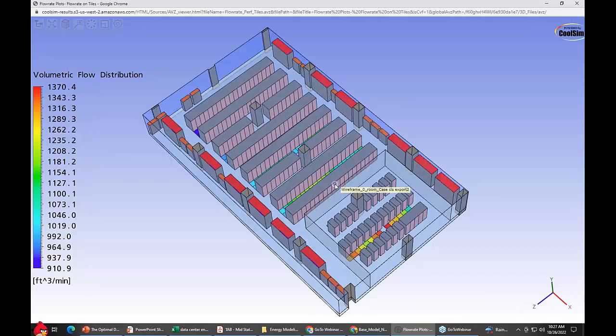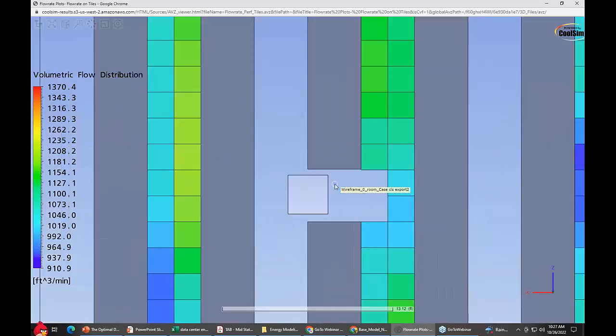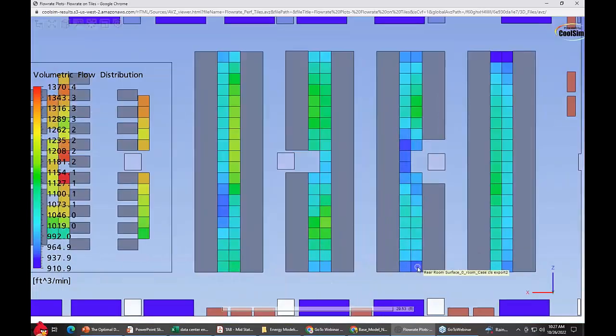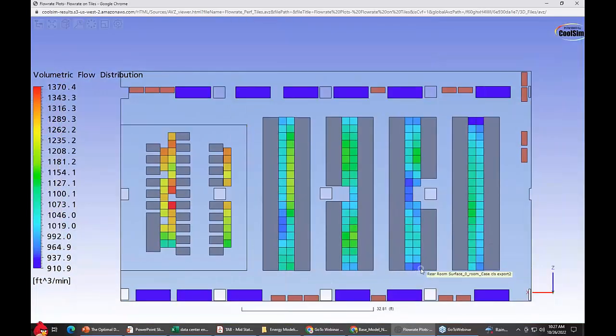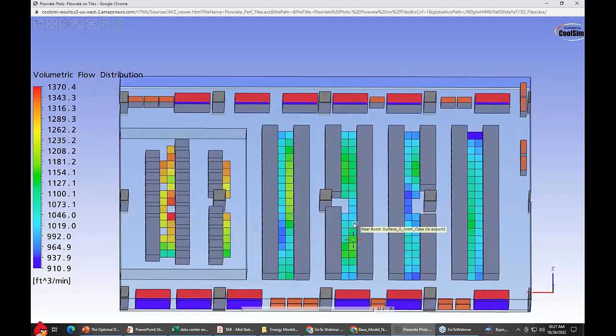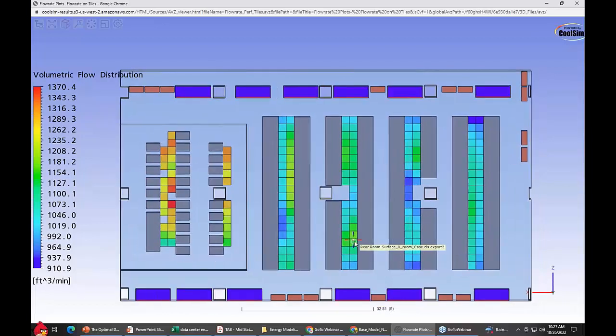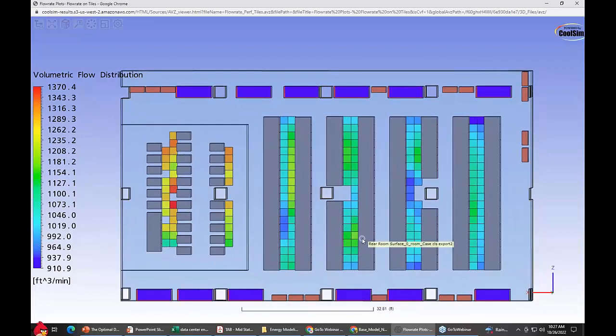So let me just, this is a Y key. We support keystrokes, so Y, N takes off perspective. And you can see that one that we were looking at earlier where it's bleeding is right here. Is it right here? Any of these edges. There's another set right there. These are really low, and it's because they're close to the edge and causing problems. Okay, some other low ones over here. So you get a variation in floor performance, tile performance based on location. This is normal. The pressure under the floor is not uniform, and so the flow rates of the tiles are going to vary by some factor. In this case, we're going from 910 to 1300. So we're seeing a variation of about 30% roughly.